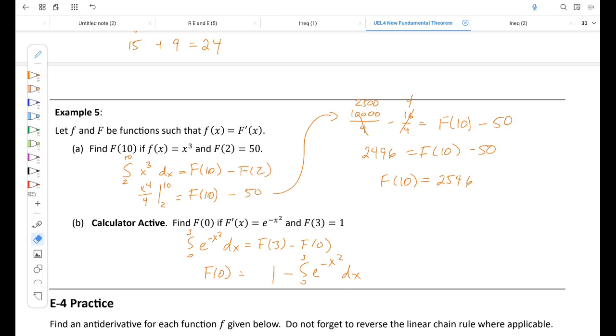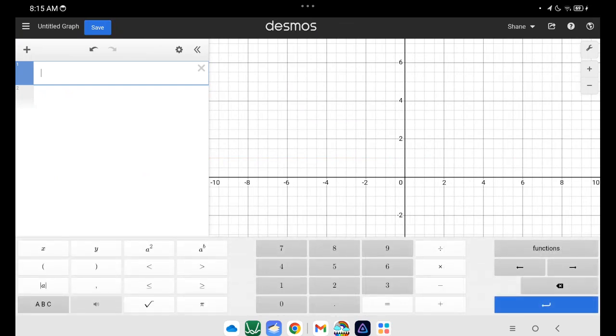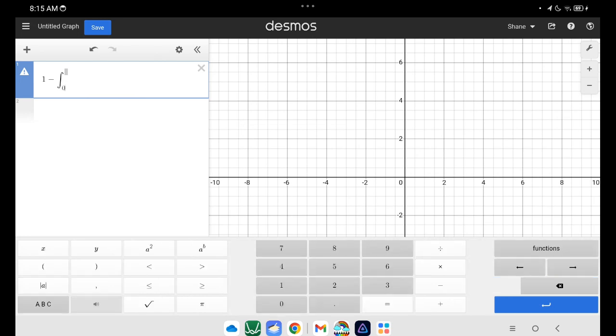Cool. So literally, this is just a matter of going to Desmos and typing this in and getting a number. So I will do that quickly. I will point out that Desmos hates raising to the x squared power, so we'll deal with that. 1 minus, you just type in the letters int, which I don't have. I do. int, boom. Back to my numbers, 0 to 3. E to the, was it negative x squared? Yeah, that's what I thought. E to the negative x squared.